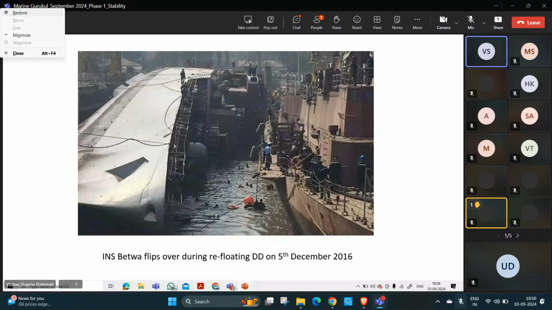Please, if your ship has to go, calculate as a mate, hand over to the master, let him recheck. If there's a mistake, let it be identified, correct that, and then only proceed further. Otherwise, you could be just putting yourself in trouble. Is it okay? Clear? Yes, sir. Okay.